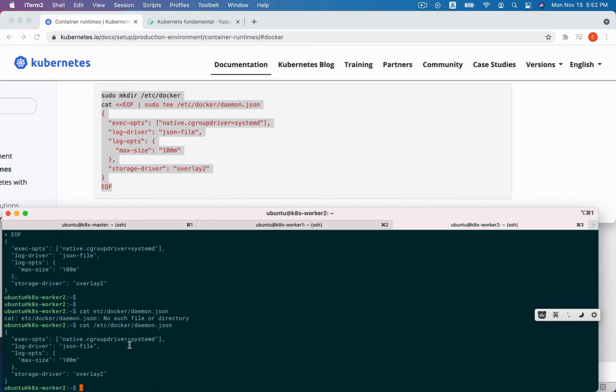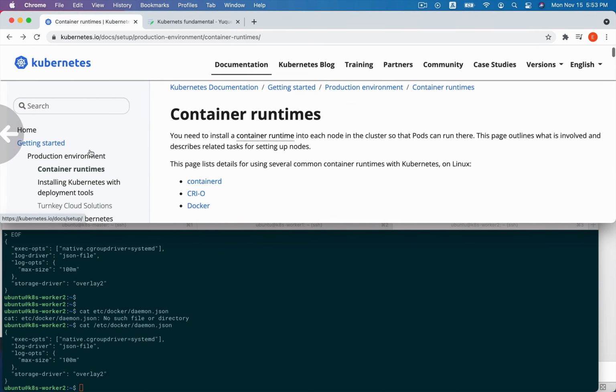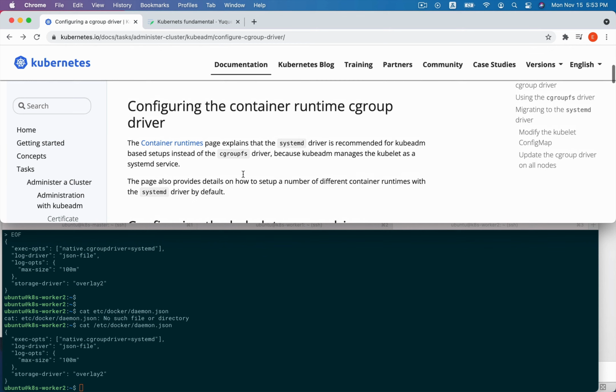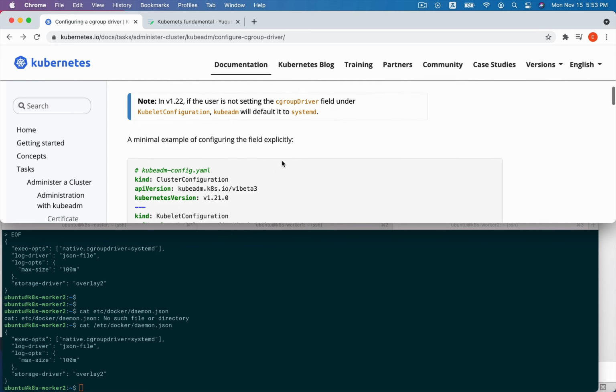Yes, we can see this is cgroup driver systemd. So now we have configured the container runtime cgroup driver. Okay, that's all. Thank you.